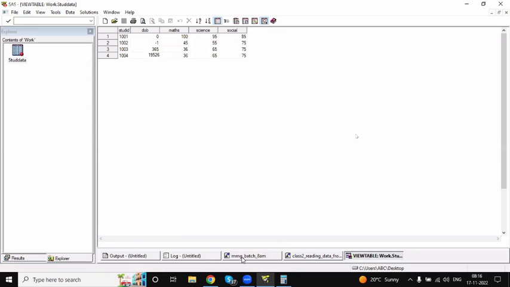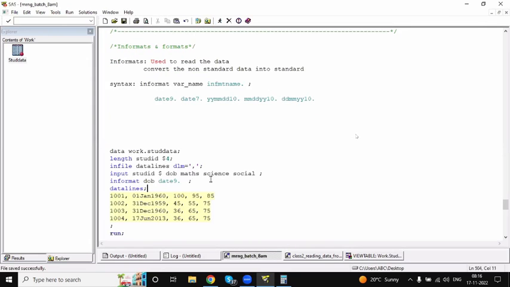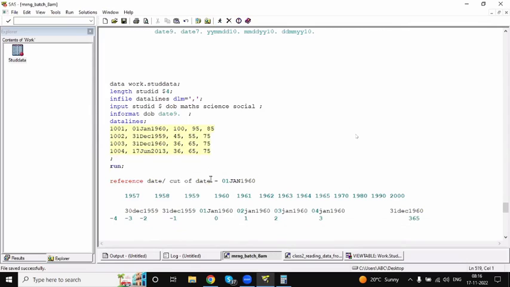Clear up to here? Any confusions? SAS converts the non-standard to standard data when you apply an informat.